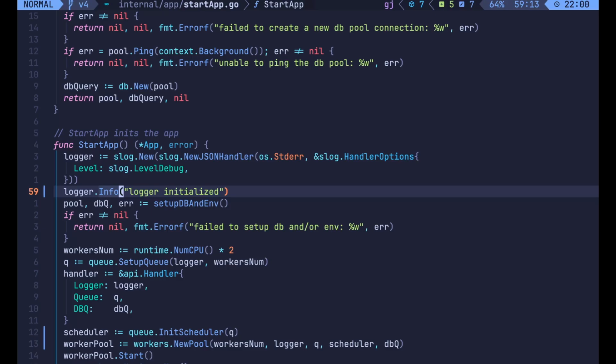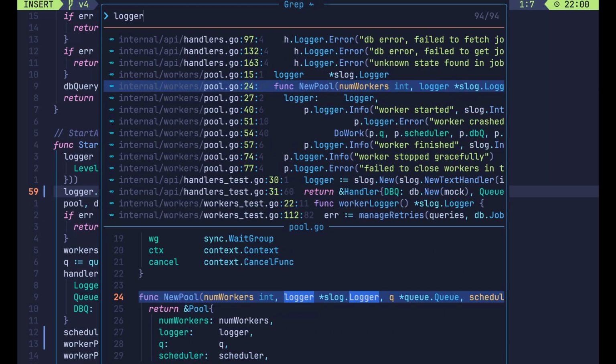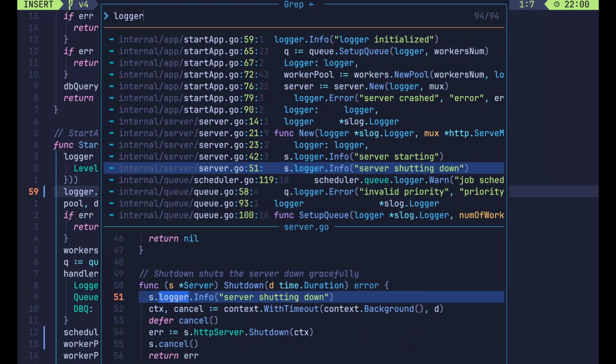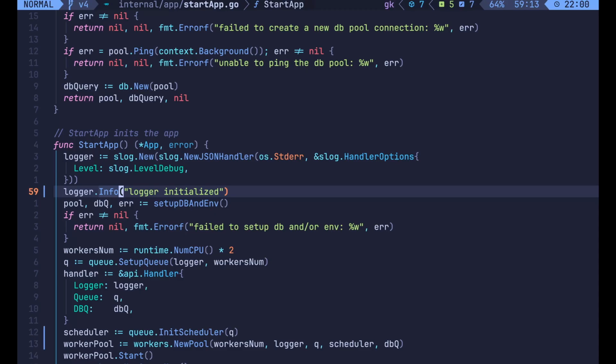It's funny because before I was not really into logging, but now if you search logger, there are so many instances in my application where I've used a logger. It's insane. Essentially it helped me log certain events. I'm not logging at every stage, but I am logging after a completion or sometimes at the beginning of an event, and that certainly helps a lot, both with errors and with debugging.